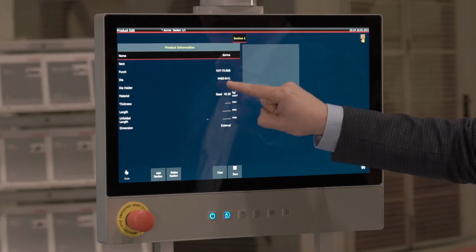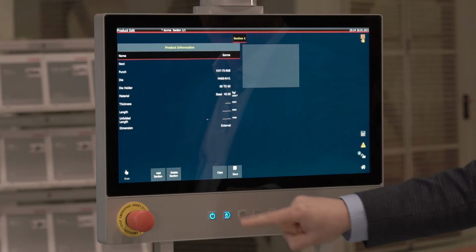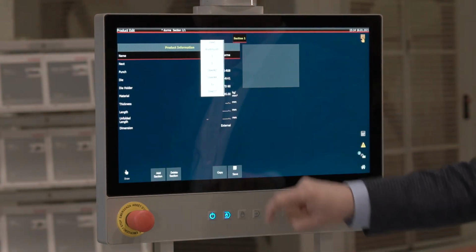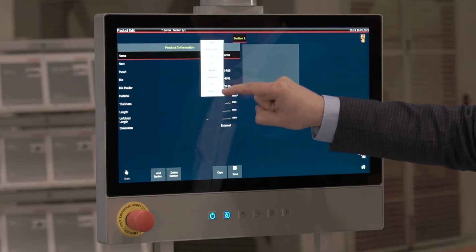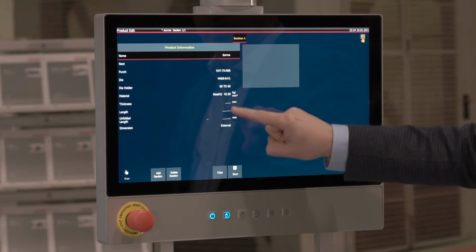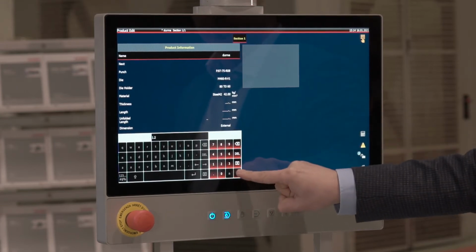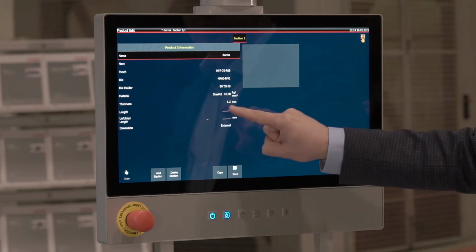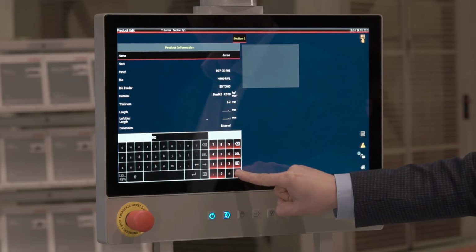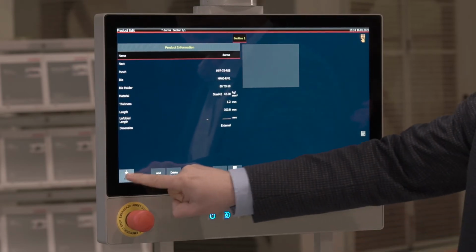We select our die holder. Then we select the type of our material. We will go with steel ST42 today. Thickness is 1.2 mm. Bending length is 300 mm. After these steps, now we can start drawing.